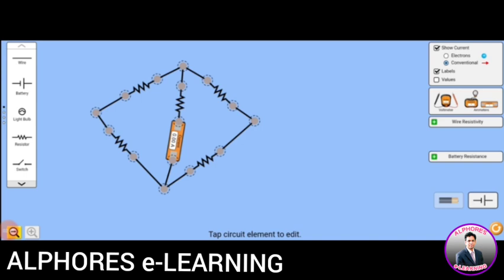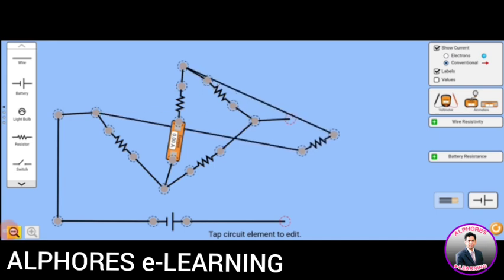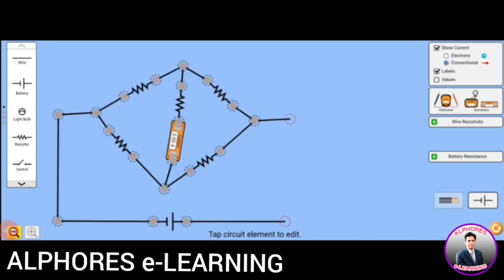Right. So one battery, we have to connect one battery. So let us connect a battery here. I'll take one more wire. Let me extend this up to here. Let me take a battery. Good. And I'll take one more small wire, and I'll extend this wire up to here. So this one is connected here. Fine.